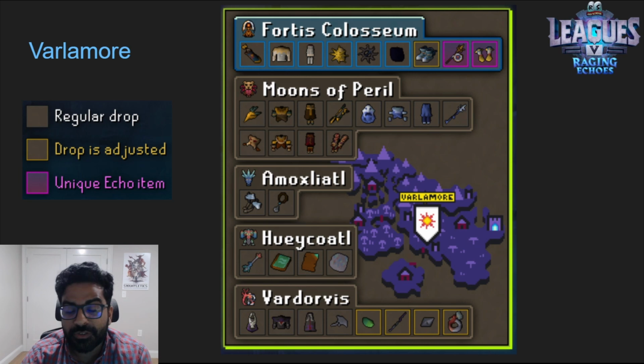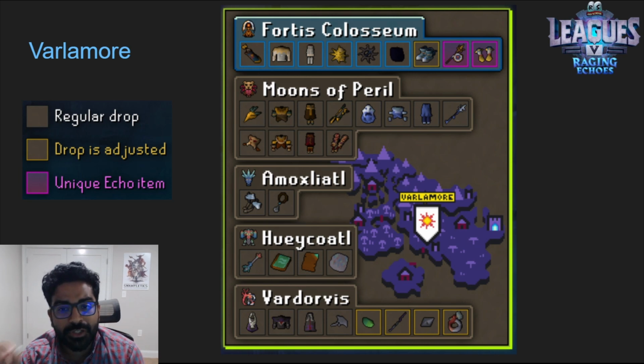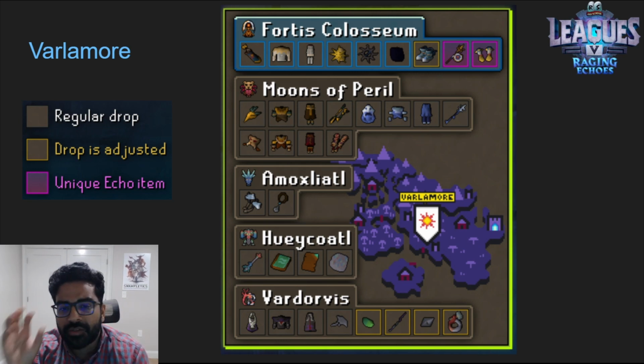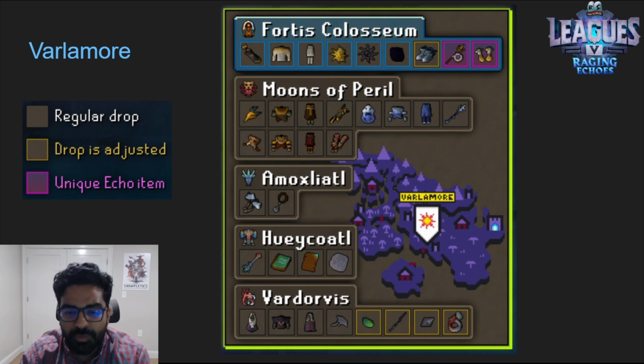To me, Varlamore seems like a really good gear starter region with the Moons of Peril gear, and so that's why I'm really loving this picture that Jagex put together, because it's giving me a real clear visual of, oh, I do this content, I get this gear, I go on to the next boss, I get that gear, and then I move on to the next. I'm kind of creating a mental chain map in my mind.